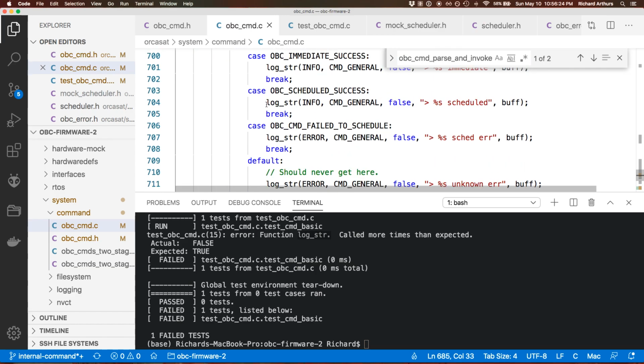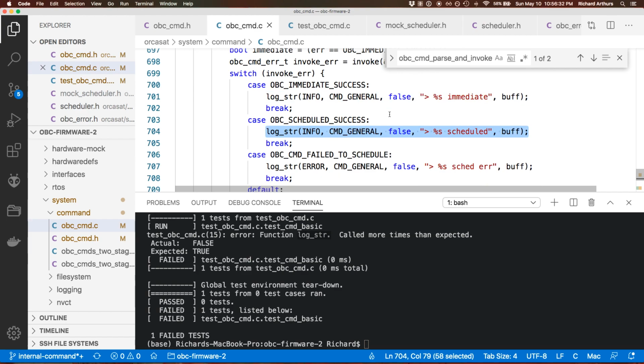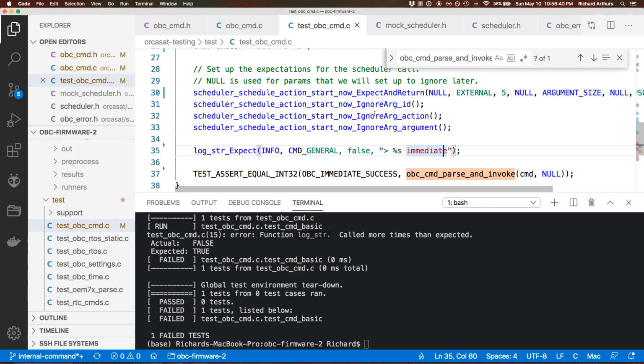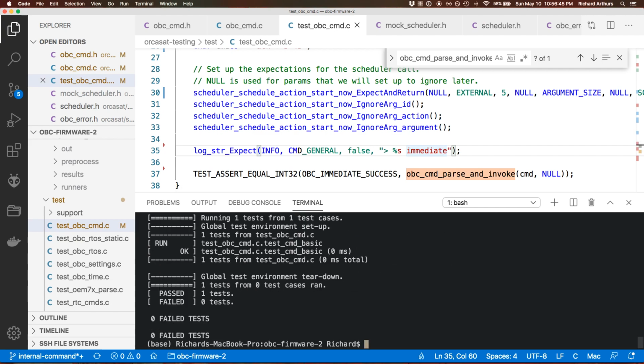So here's the call that we're actually checking is correct here. And so that matches, or rather this is what I expect to happen. Cool. Let's run this test. Nice. So it actually passed this time.